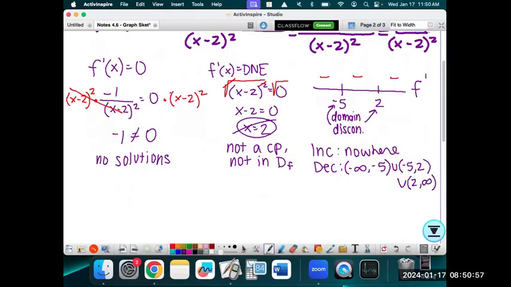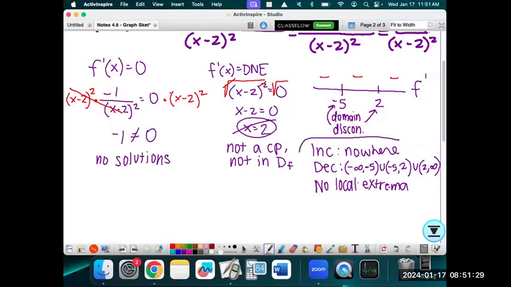And then we have no local extrema. And I am making sure to write this that way. Let's say you take a break between doing some of your work and you forget that there were no local extrema, and you maybe accidentally in your sketch make it look like there kind of is one. You have this to remind you to check that you're not sketching one.